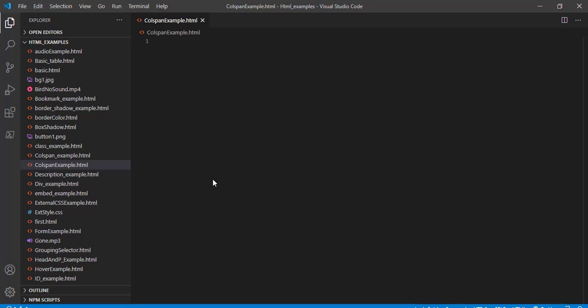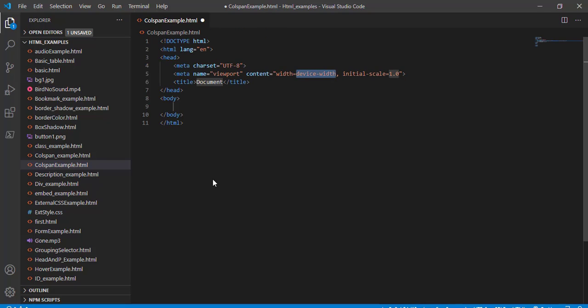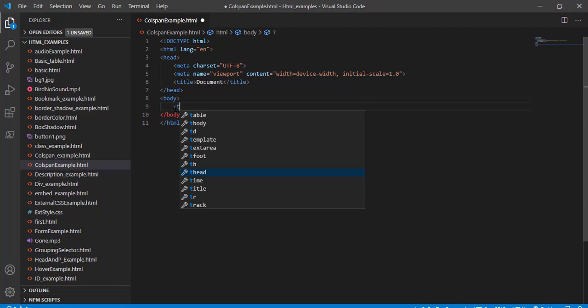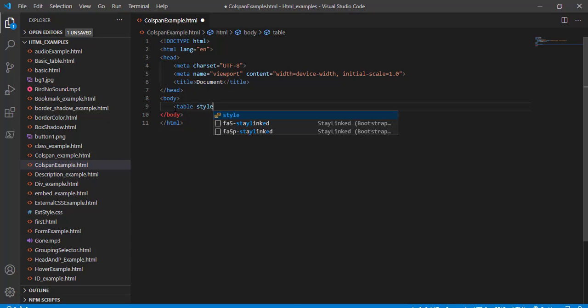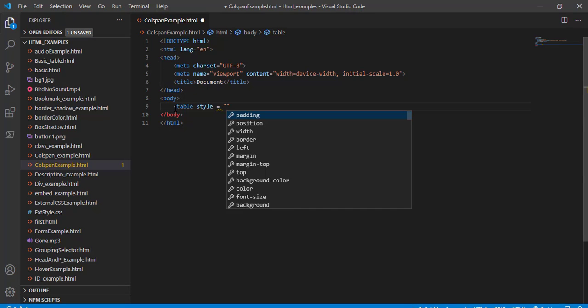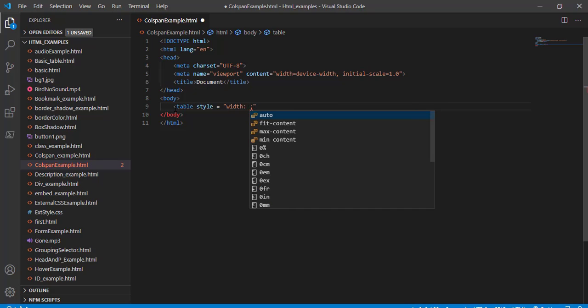So what we do is we're going to start with Emmet, and then inside the body tag we are going to give table, and I'll also show you how to give style here. You can also give style. This is called inline CSS. It is simply style. Give its width. You can give width, you can give border. Now I'm giving width because I want it to completely cover my page.